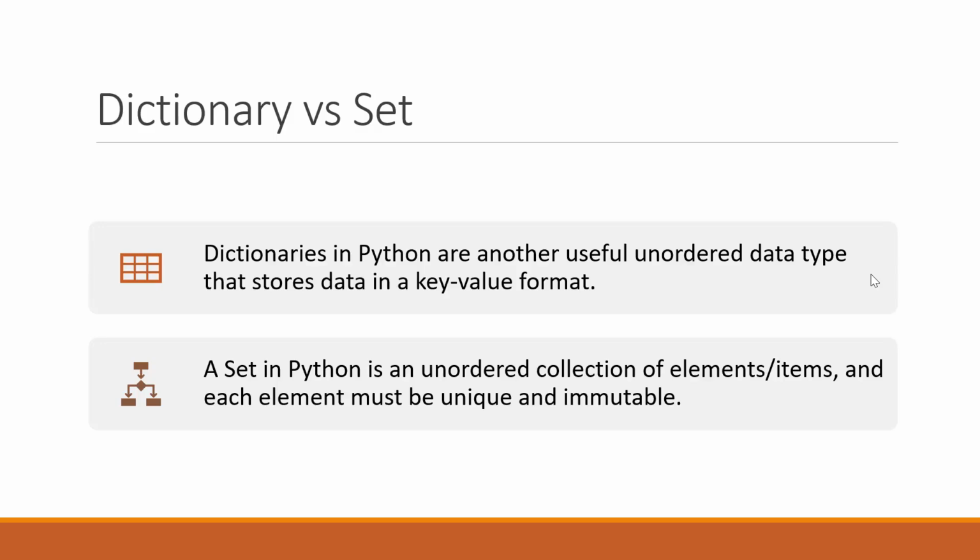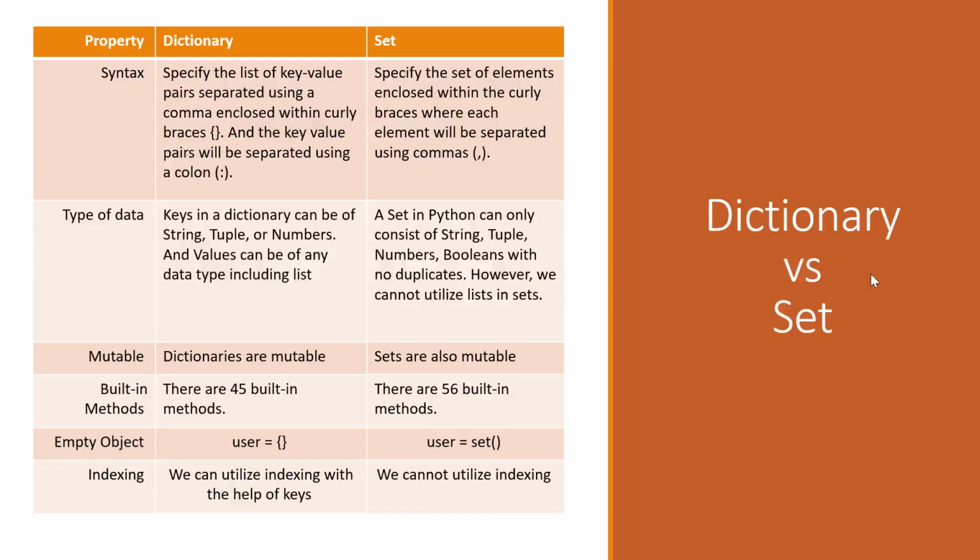However, both these dictionary and set are mutable in nature, which means we can add or delete the elements, but the elements themselves are immutable, which means we cannot modify the value of a key, or we can say we cannot modify the name of the key in dictionaries. In the same way, we cannot modify the value of any element in set. So these are the key differences between set and dictionary. So let's discuss them one by one.